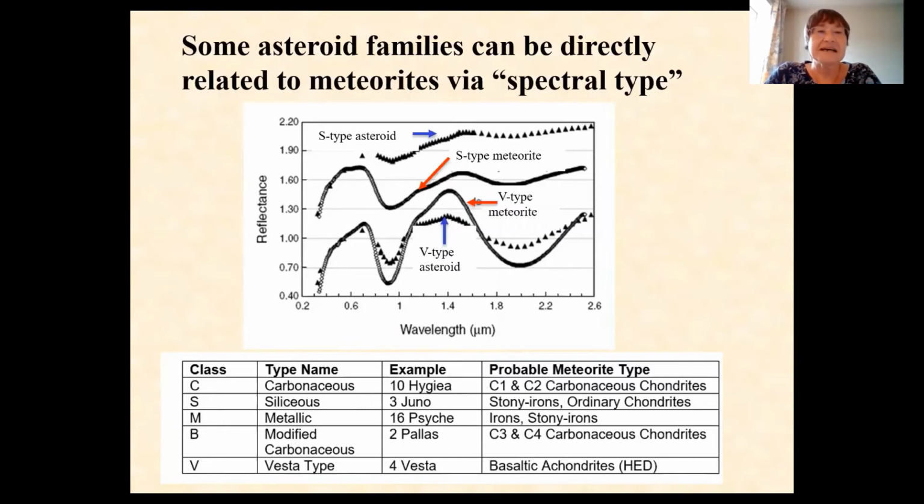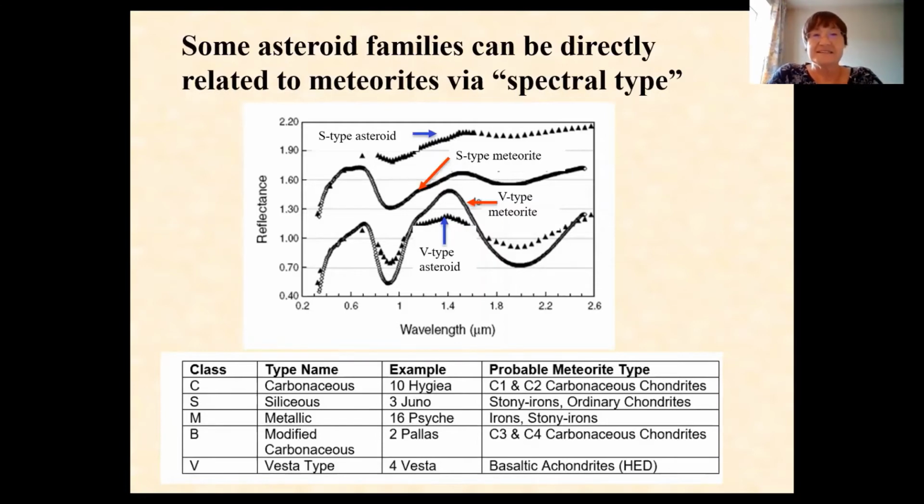Space weathering affects asteroids because they are airless bodies, they have no atmosphere, they're directly open to the space environment, and we get huge amounts of solar wind and even galactic cosmic rays impacting on the surface, and that can change the actual reflectance of the asteroid. So we do have to take this space weathering into account. But when we've done that, down here in the table, there's a set of classes of asteroids, C, S, M, B, and V. And those actually are related to what we think the asteroid is made of.